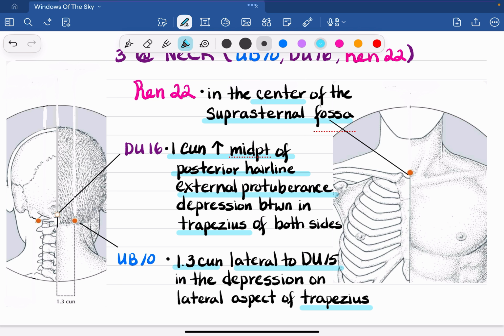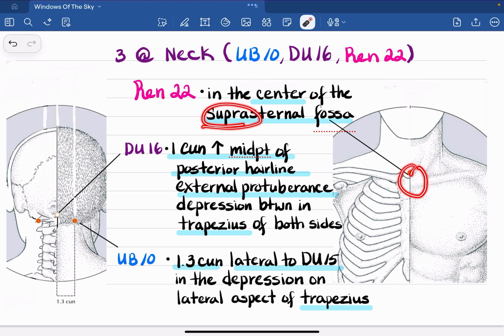Fossa meaning that there is a groove, is the word meaning. And sternal, right, supra means above. So you could think of it that way. And so you remember the anatomy. Sometimes people tend to forget the anatomy. I mean, I sometimes forget the language as well. So this will definitely help.